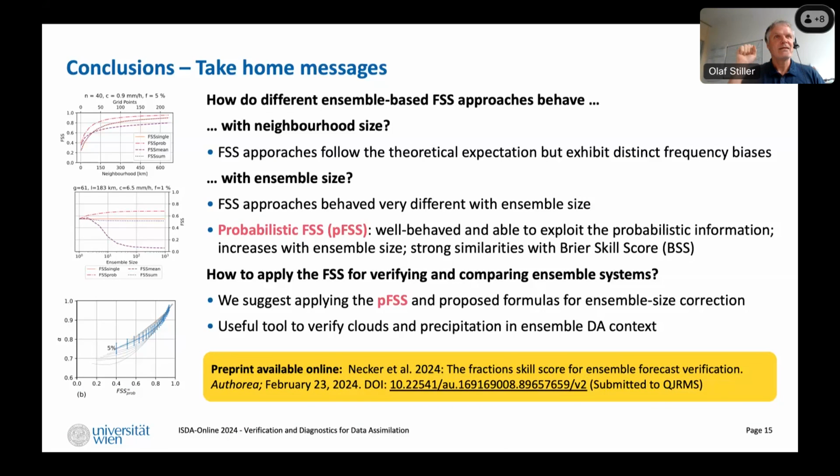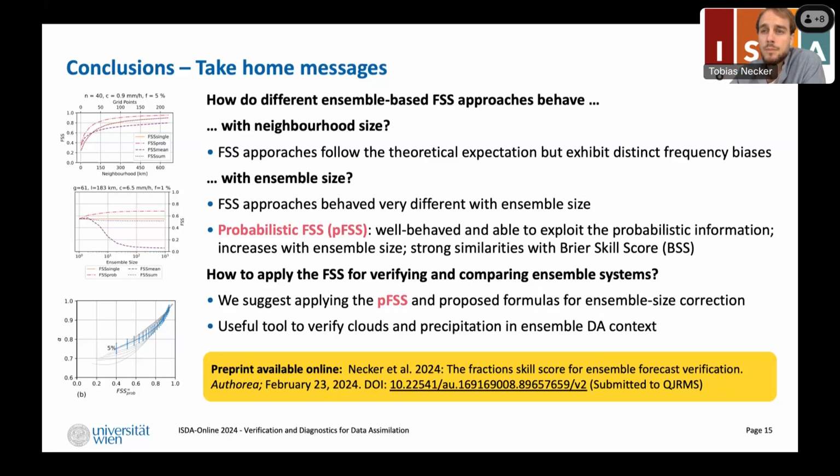Yeah, so this is a good question. I think the answer always is you should never trust one score, but apply a variety of scores to get a good understanding of what's going on in the ensemble. And as I mentioned initially, if you really are interested in clouds and precipitation, you need to be aware that often clouds and precipitation are diagnosed quantities, so not prognostic model variables. So you cannot expect that they overlap at the grid scale. So it's very important to use neighborhood methods that can accommodate this property. And I would really try to use 3 or 4 verification methods and not only look at one to get a good understanding of the ensemble.